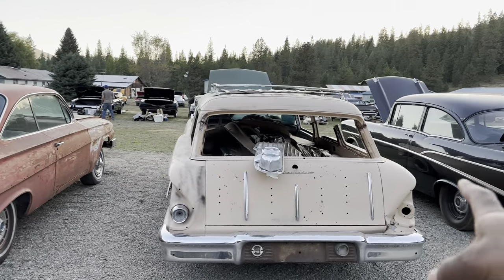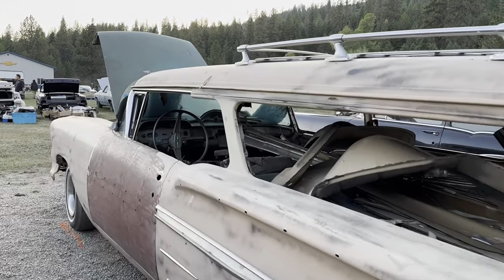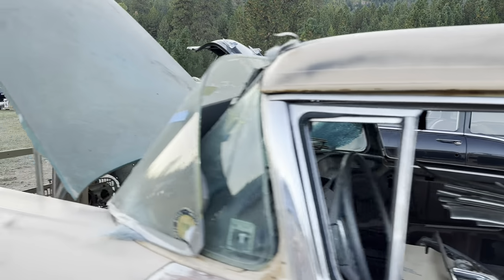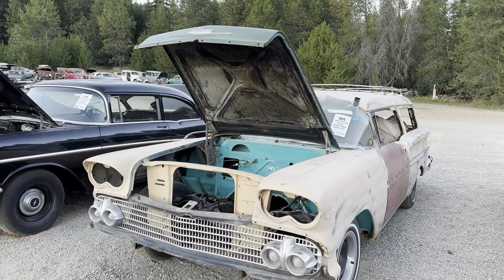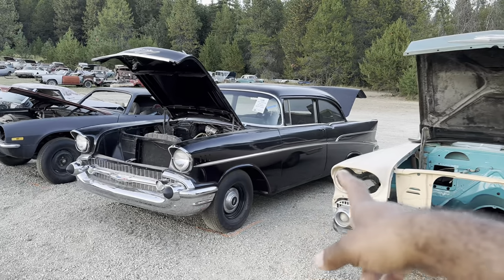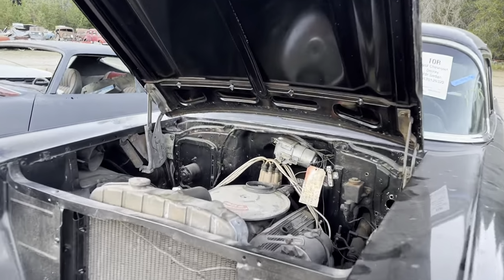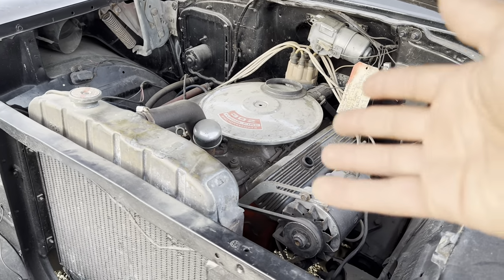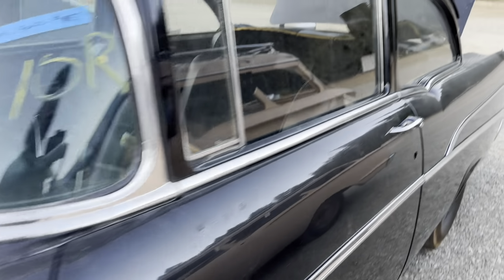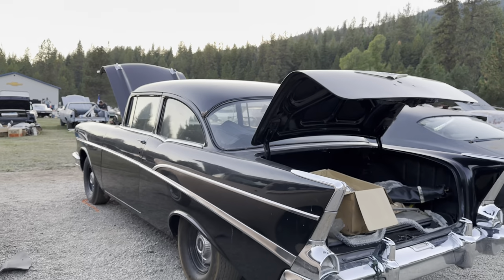Solid. And then you got a, I don't know how to say it right, Yeoman, two-door 58 wagon. Like, that's cool. And then you got, this wants to be a Black Widow so bad. You know, cool car. What we got in here? 302. Oh, well, it's got a Z28 engine. Well, at least an air cleaner for it. Probably is a Z28 being here. Four-speed, too. Nope, automatic. This is a nice car. This car is ready to go.